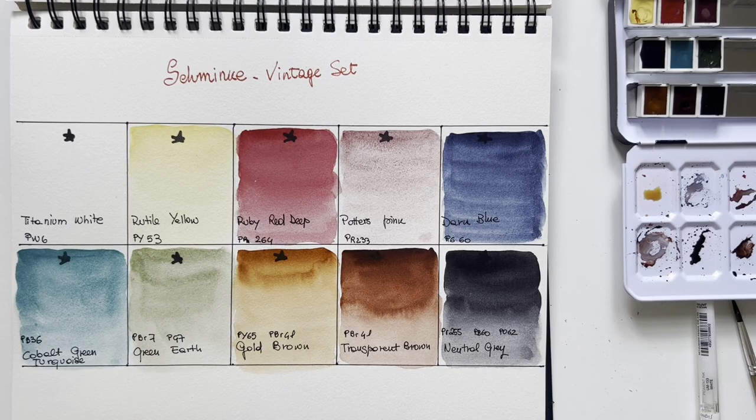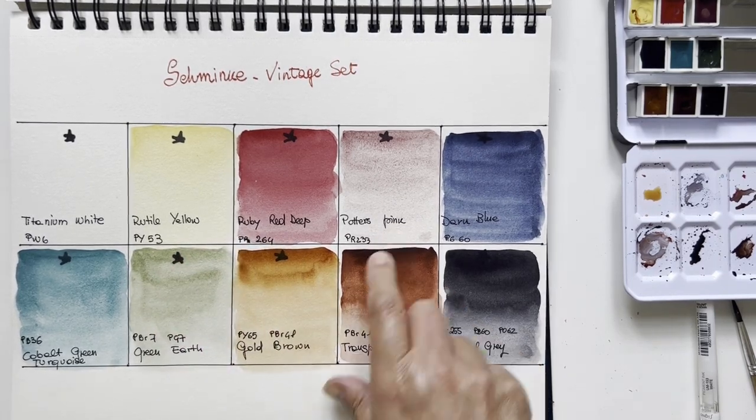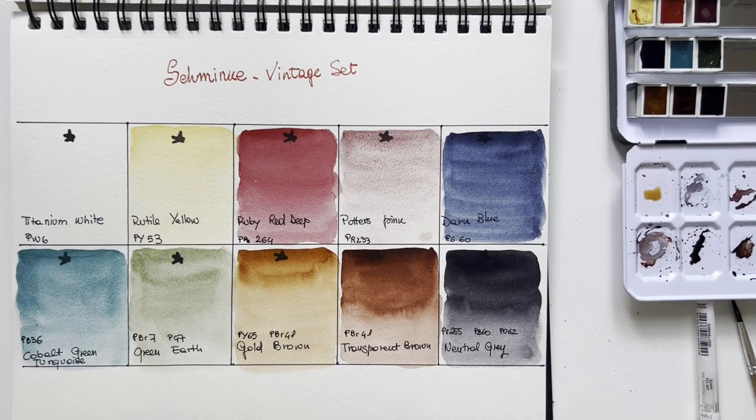The colors are very high quality. It is not, of course, a complete palette. The only green is this green earth, very vintage, Potter's Pink, very vintage. It has a very strong vintage personality and character. Colors have a lovely muted vintage feeling.